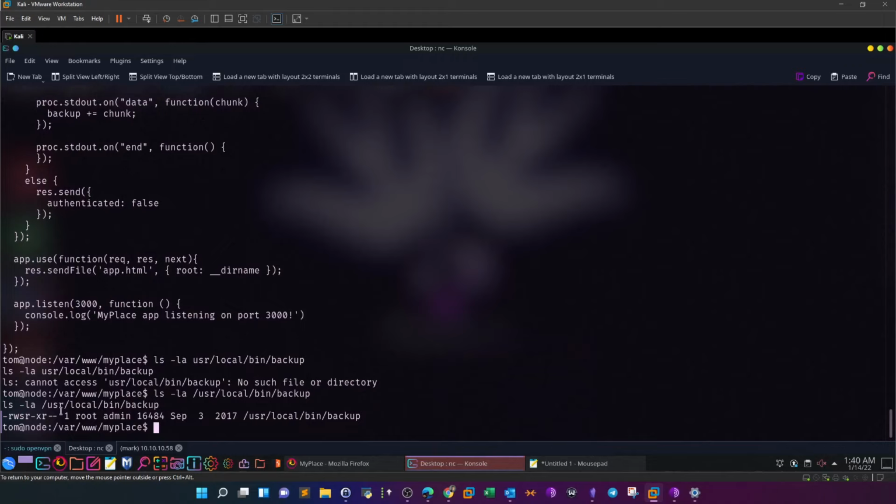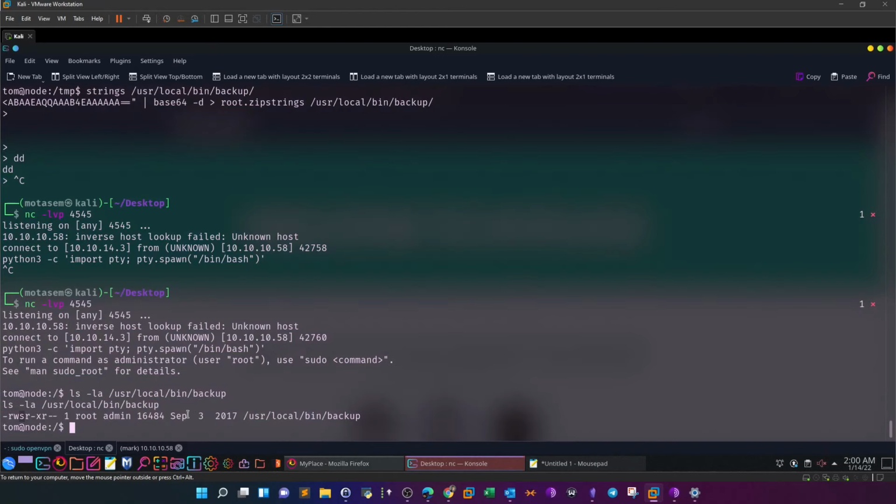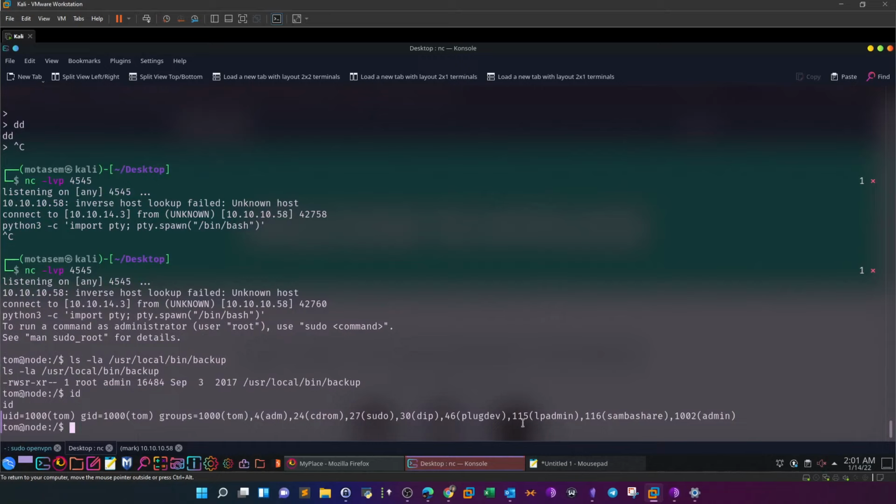So the file has the SUID bit set, and as you can see here, the admin group can run the file. Let's see if Tom is part of the admin group. So this is Tom, and Tom is actually part of the admin group, as you can see. Now it means Tom can run the backup. So there must be a way to exploit this file, especially since the admin group can run it. If we type id, we can see we are inside the admin group, which means we can run this file.